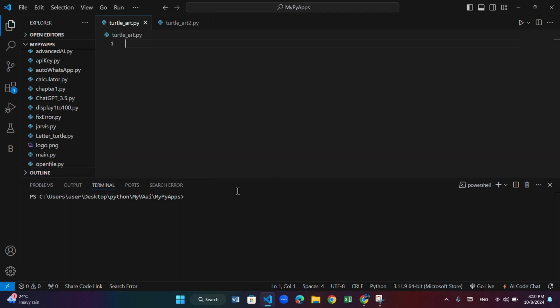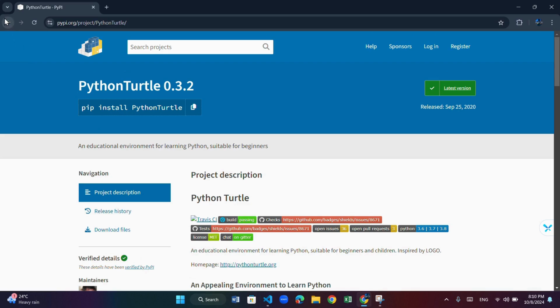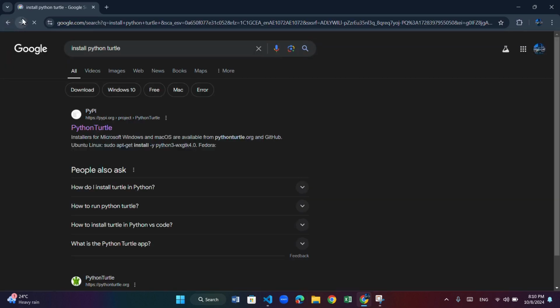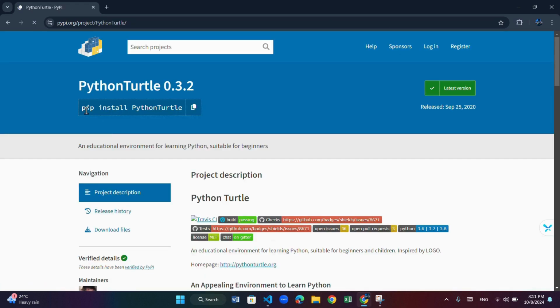So for that, what you have to do is go open your web browser. In that, search like install Python Turtle, and here you will have this link, Python Turtle, the first link that you get, right? Just click on that and you have this code here, right? Pip install Python Turtle.